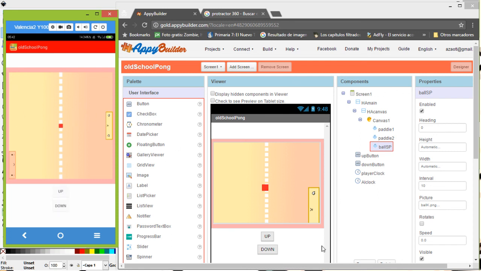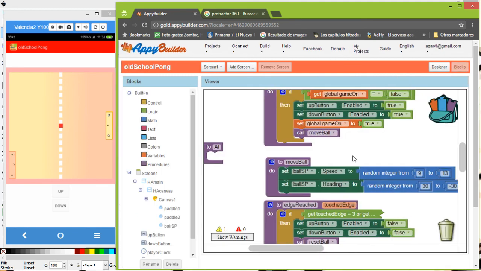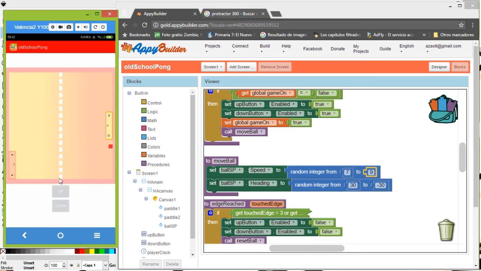Well, too fast, too furious. So we can just reduce the speed to 7 to 9. I guess that's okay. Oh, it's really fast.